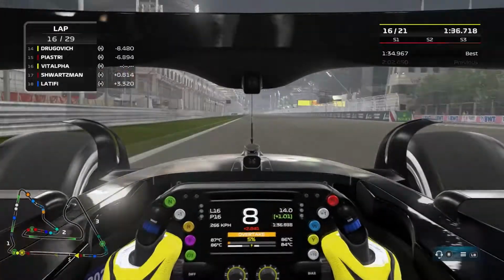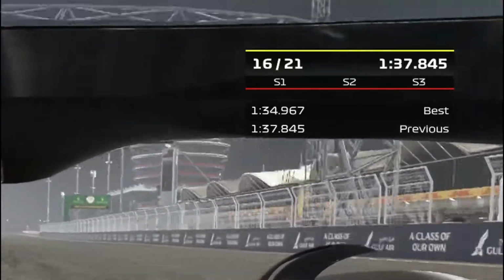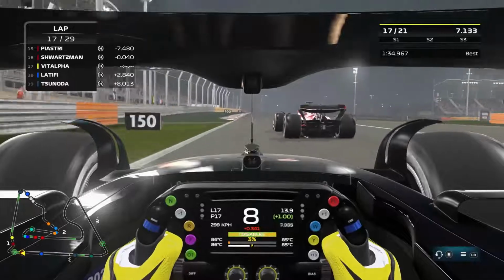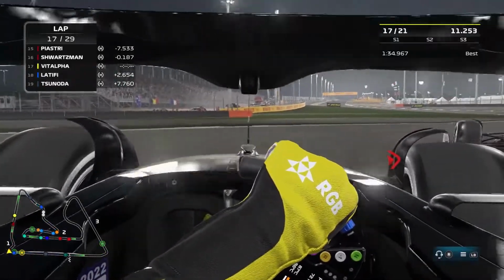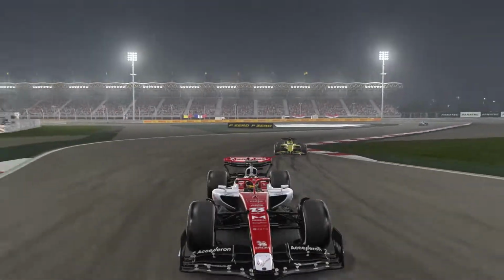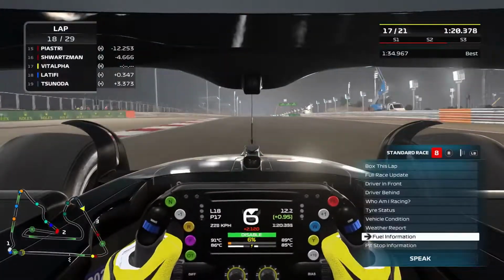Means already we are in the back of the field, and now you can see we are 3 seconds beyond our best lap. I mean, the engine issue is very serious, because otherwise we are just losing positions and time throughout these laps. As you can see here, the Alfa Romeo just overtakes us with ease, so Schwartzman is having a field day.